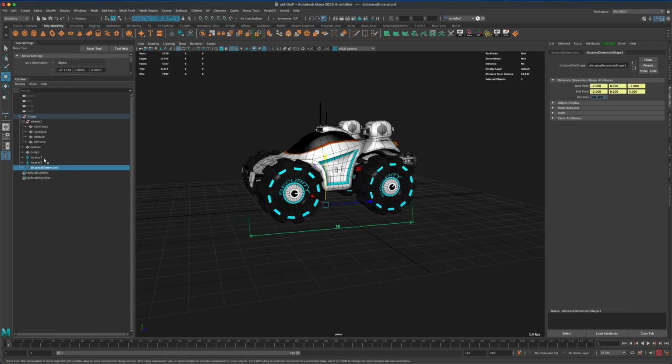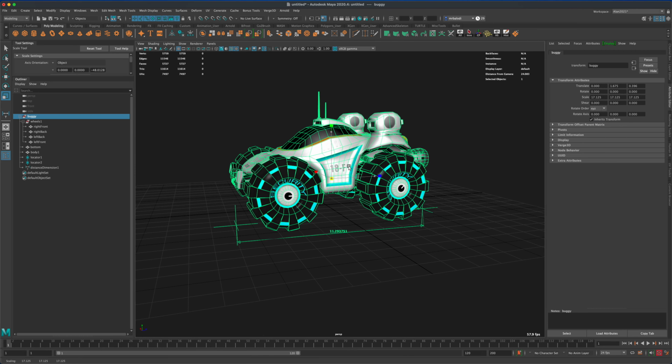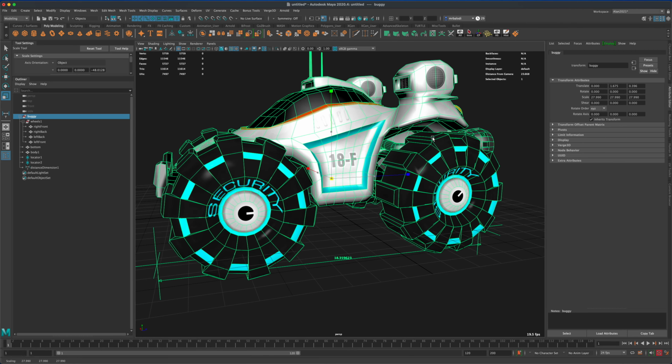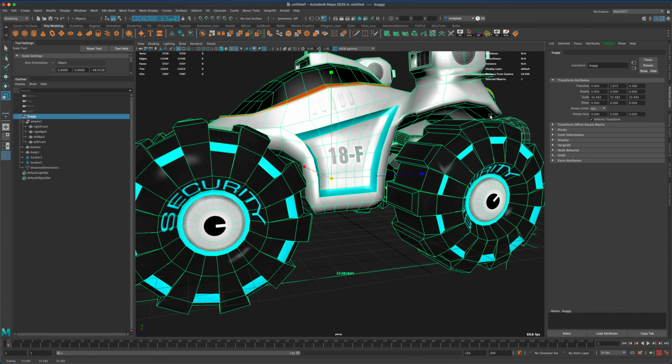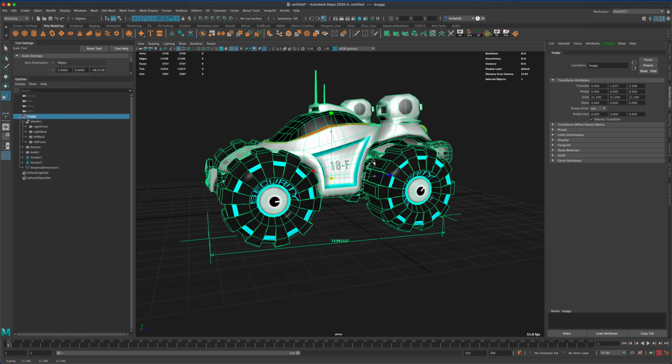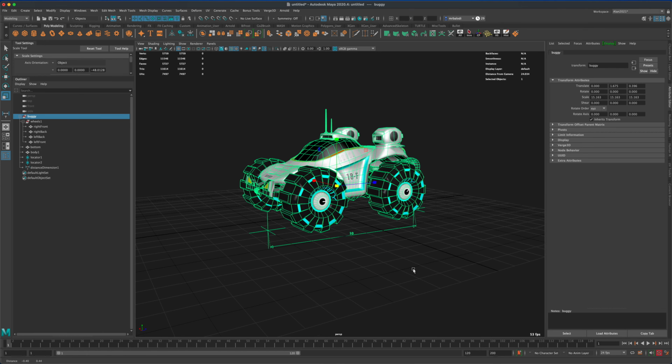Now the measurements become part of the group of your asset, whatever you're working on. So now if you scale it up or down, so let's say I scale my car up, you can see the measurements change indicating what the new size is, which is really, really cool. And this is a cool way to get very precise in whatever you're doing. So keep that in mind.